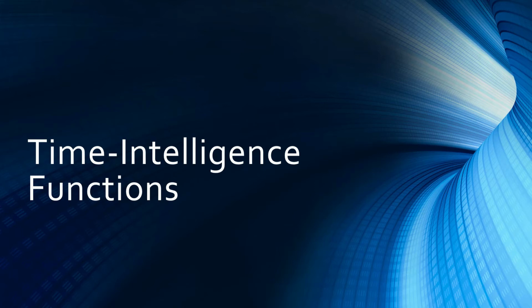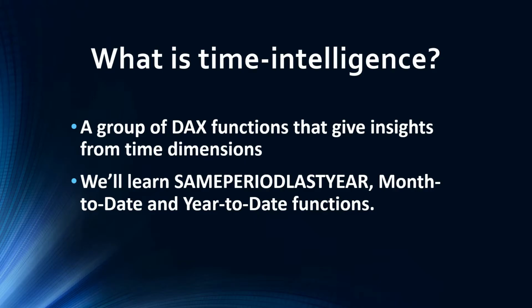I'm here with some Power BI tips and tricks. Today we'll take a look at time-related calculations in Power BI. Without getting too philosophical, I think we can all agree that time is the most important factor in our lives, right? Power BI has a set of really sophisticated and relatively easy to use time intelligence functions which can give you really complex insights to your analysis from different time dimensions. Today we'll learn same period last year, month to date and year to date functions in DAX.